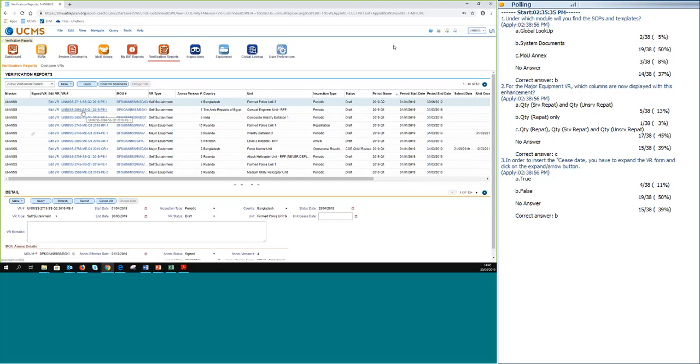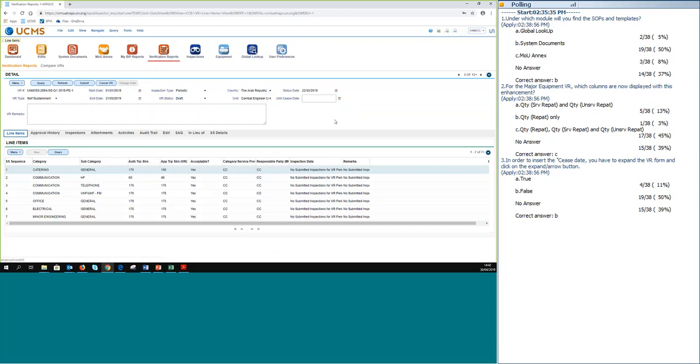Yes, that's mine. So I open it. And the first thing that I would like to highlight is a design or renaming, labeling features. One thing before I go further is previously I was showing you a major equipment VR, okay? And actually, this is self-sustainment VR, and here you go. The unit seize date is the same, right? It's on the form, and the same information are there. The change is the items, of course.